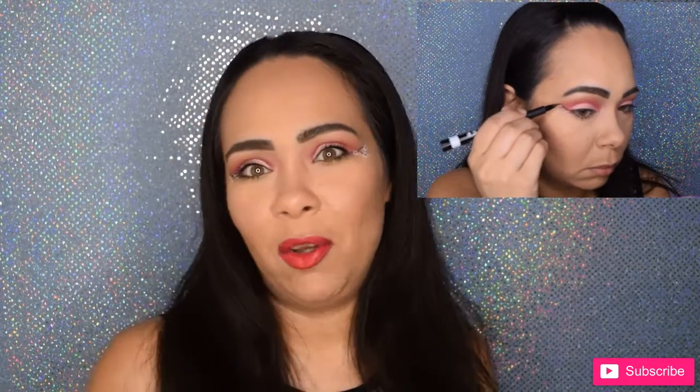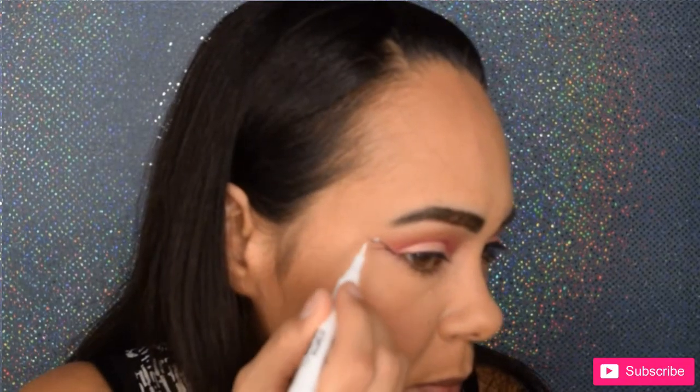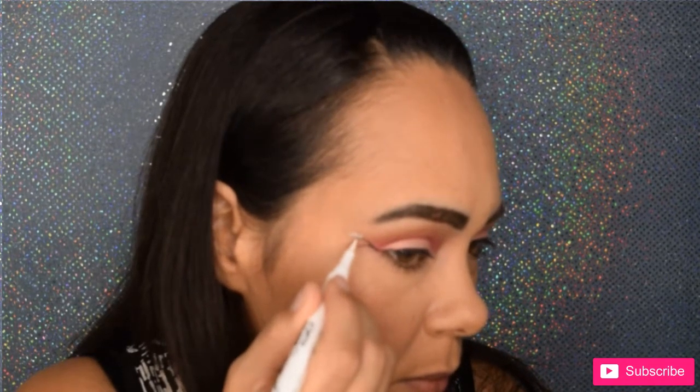Once I did that, now it was the fun part. And I feel like this is something that you cannot go wrong, because if you don't like how the branch came out, the good thing is that you're going to be applying the white dots right on top to create that flower effect. You're going to see that it's going to cover a lot of the areas that maybe you don't like. So it doesn't have to be perfect, just have fun with it, and that's exactly what I did.